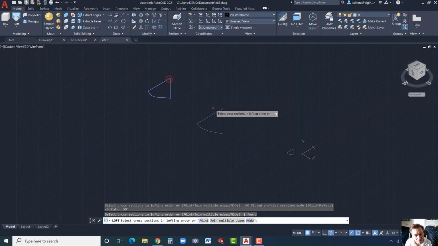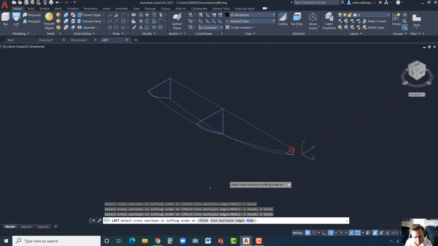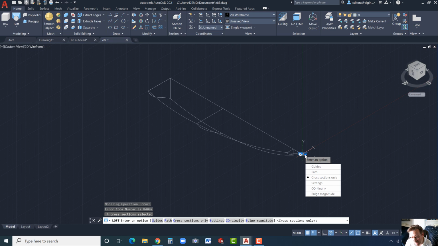Click on the cross sections in order. And now go to point and specify the point. Now we're going to go to the grid snap and get right on that point. There we go. Now you'll see that you have guides, path, cross sections, settings, continuity. Remember that was the thing I was talking about.